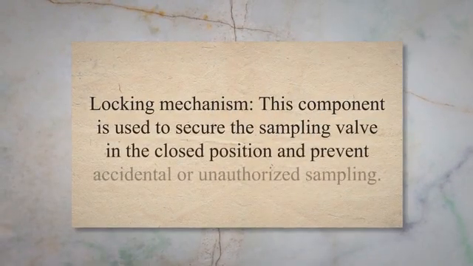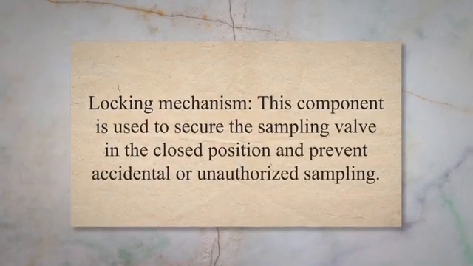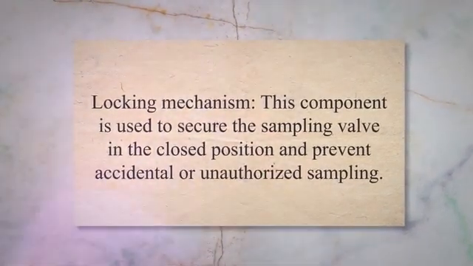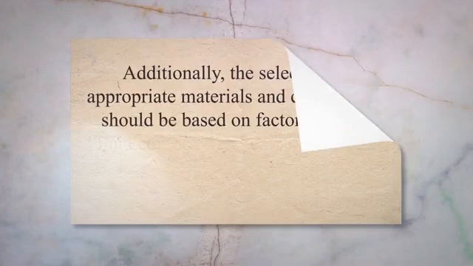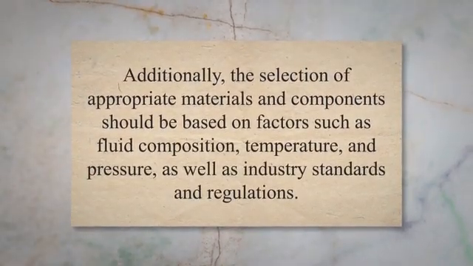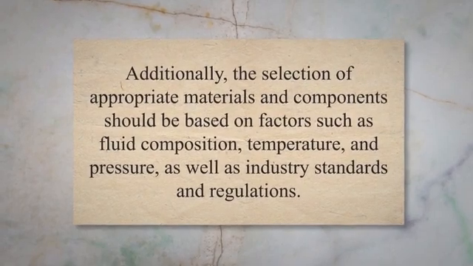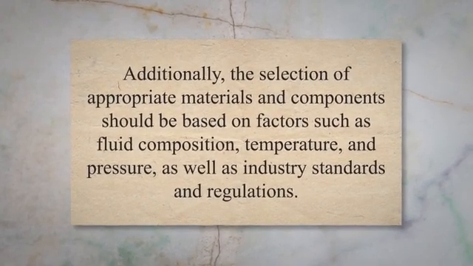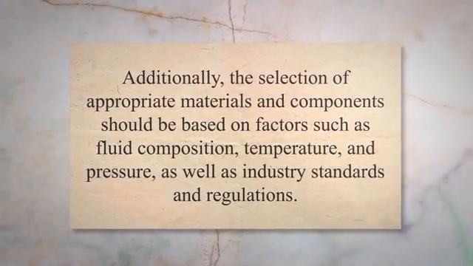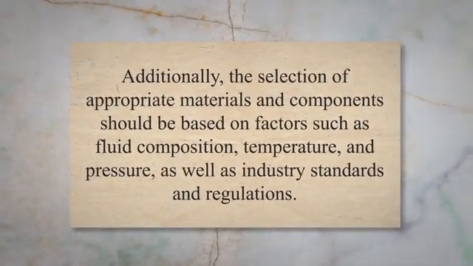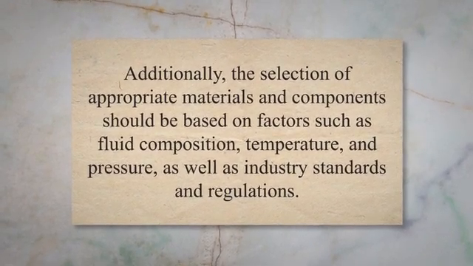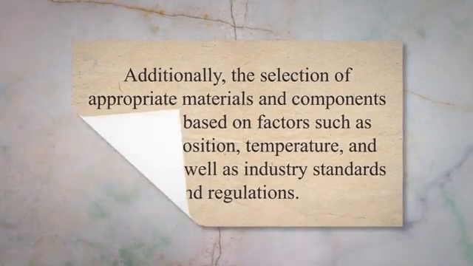Locking mechanism. This component is used to secure the sampling valve in the closed position and prevent accidental or unauthorized sampling. Proper design, installation, and maintenance of these components is critical to ensure accurate and representative sampling in the oil and gas industry. Additionally, the selection of appropriate materials and components should be based on factors such as fluid composition, temperature, and pressure, as well as industry standards and regulations.